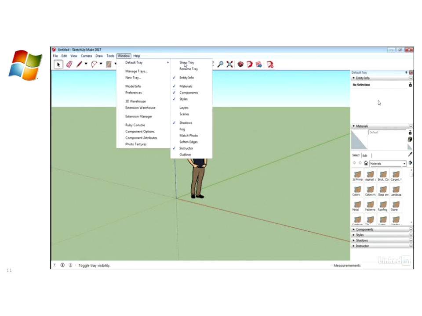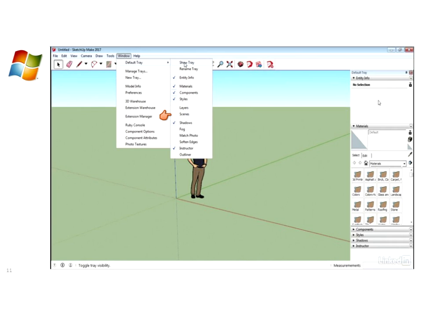And just remember that with everything in SketchUp, as with most software, you can manipulate and change things as you go along. So now under the Window menu, we want to show the same tray items that we were talking about on the Mac a minute ago. So things like materials, styles, layers, and also scenes I would tick for this one.